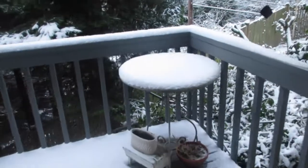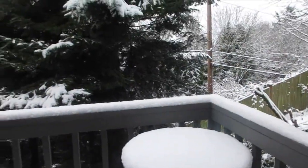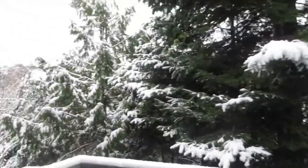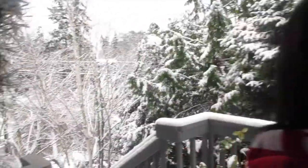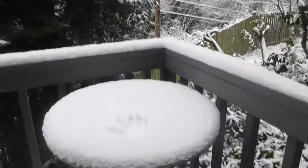Oh, I want to see this way. Look at the table. That's how much snow we got. Probably 2 inches of snow. Ready? Careful, your socks are gonna get wet. Look. Oh my gosh, there's my handprint.